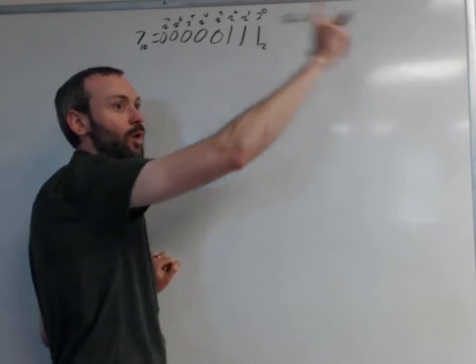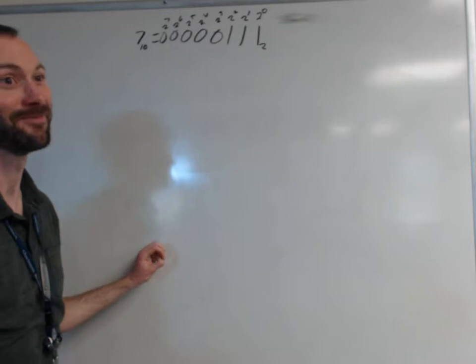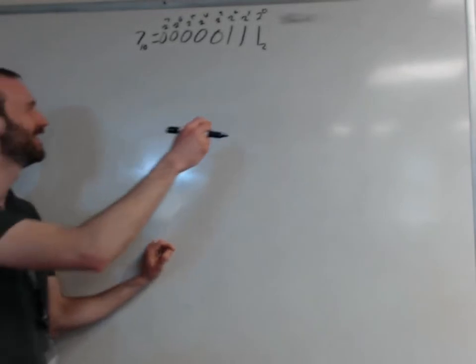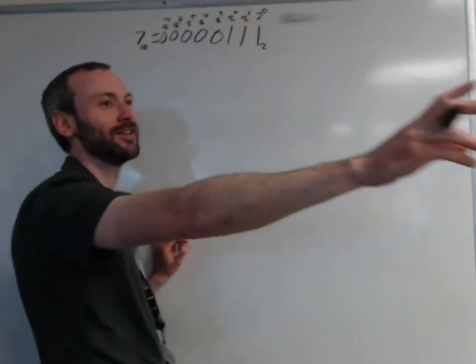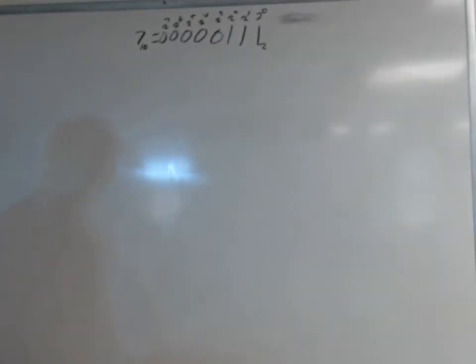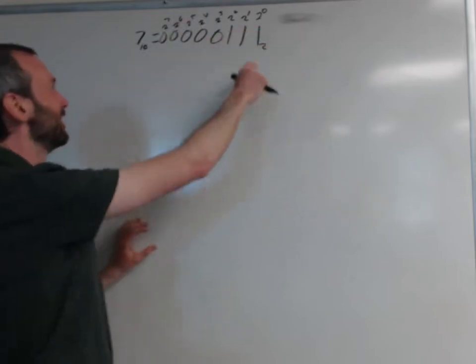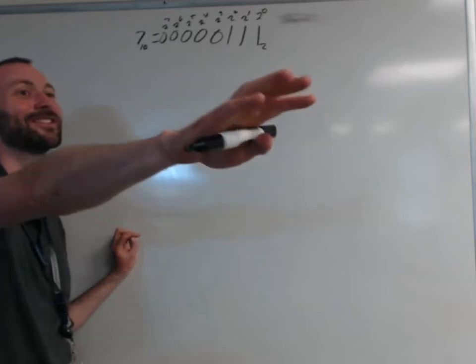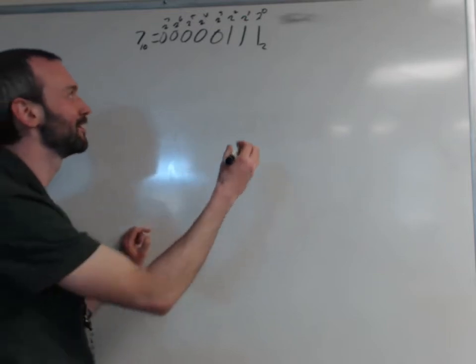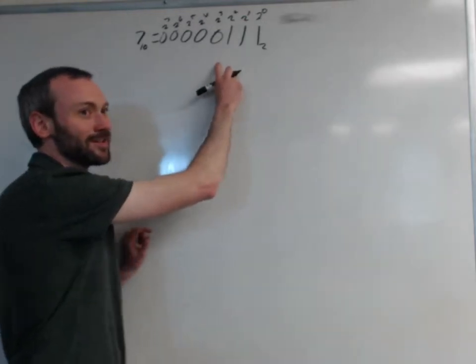What's 2 to the 0? 1. What's 2 to the first? Hold on. You got this. What's 2 to the 1? 1, 2. All right, great. What's 2 to the 2? We'll let someone else take it, okay? What's 2 raised to 2? 4. Thank you. So 1 plus 2 plus 4 is.